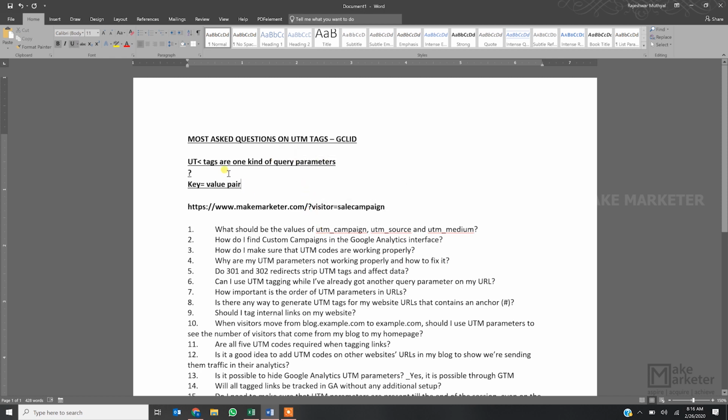But what's the difference? UTM tags can be read and understood by Google Analytics. So when you use UTM tags properly, they'll be attributed properly to those channels which are default channels in Analytics, or the custom channels that you create in Analytics. But don't just restrict yourself to UTM parameters.